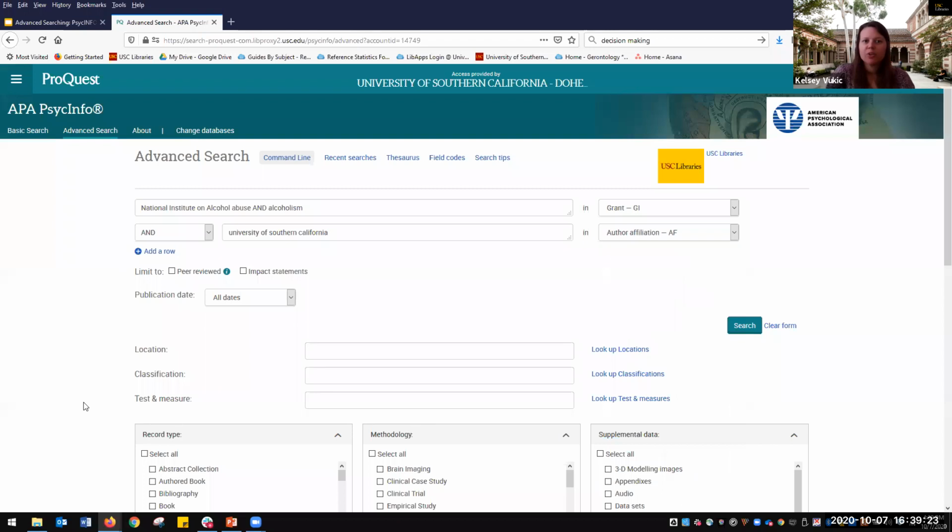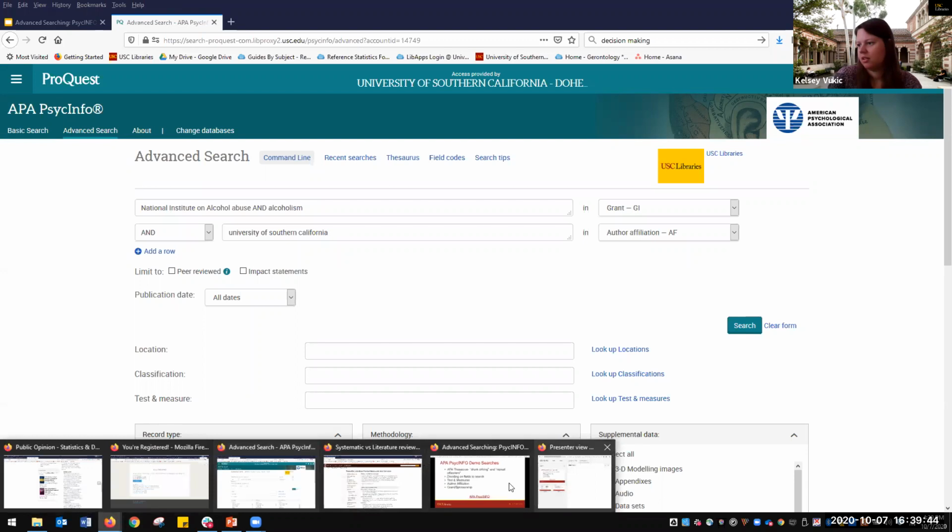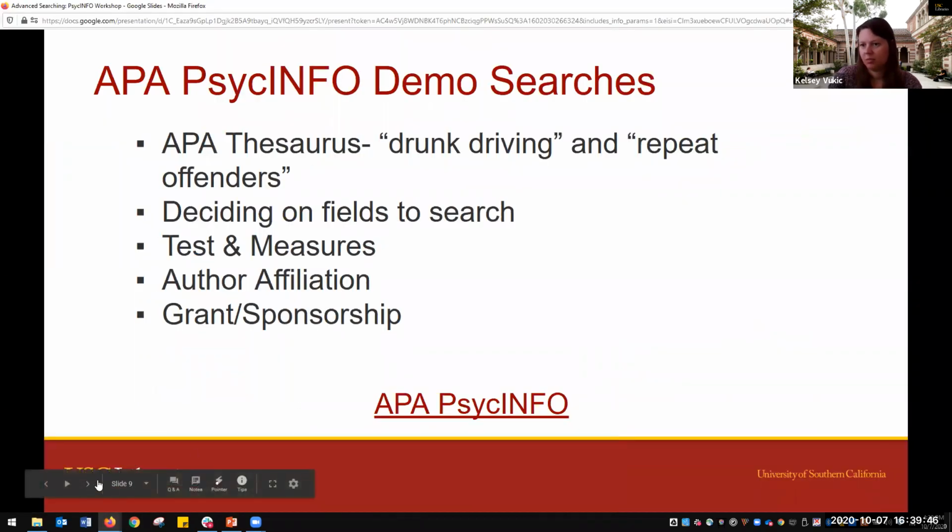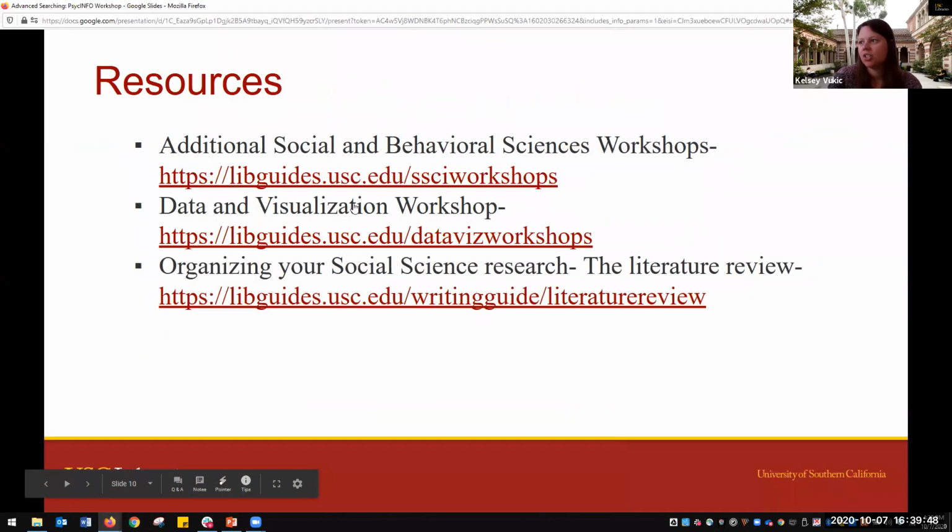The session on RefWorks is on our workshop guide where you originally signed up for the session. There is a page titled Recorded Workshops. Let me go back to the presentation slides. The link is available in the presentation.